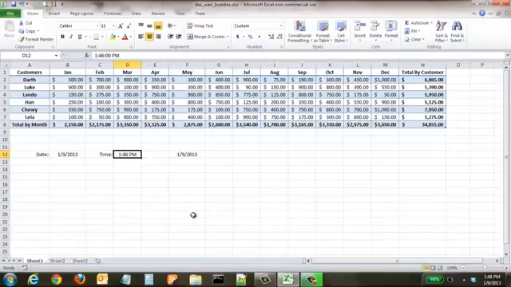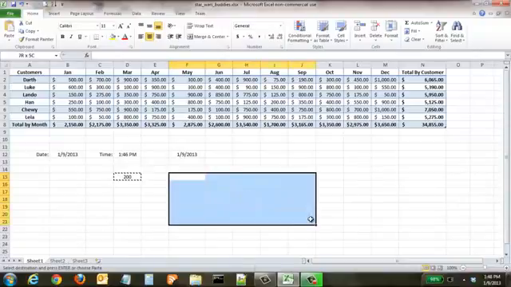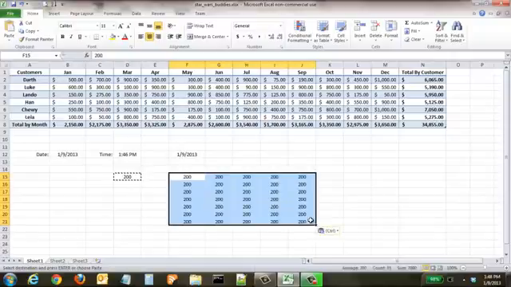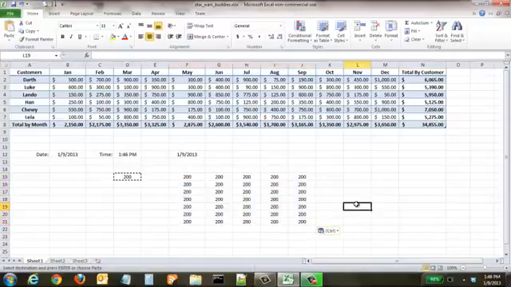Now, if you're ever wanting to paste the same content into multiple cells, Excel gives a nice, easy way to do that. Say you wanted to fill up a table with default values. Say you wanted each cell in this table to equal 200. All you have to do is select that one data point you want, hit copy, then come over to a group of other cells, highlight all of them, and then hit Control V, and as you can see, it's pasted each of those in there.